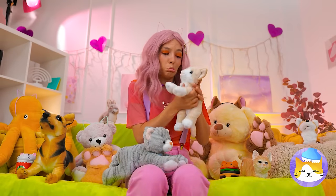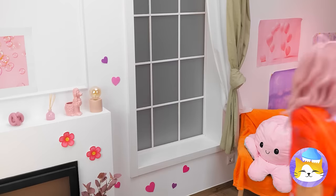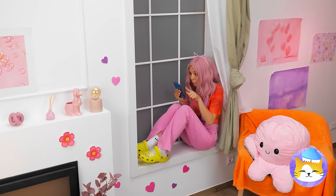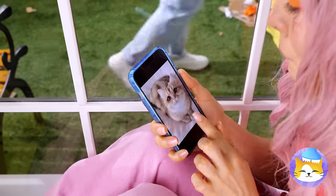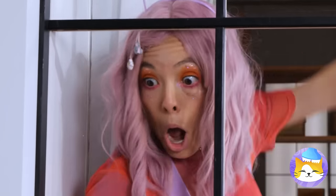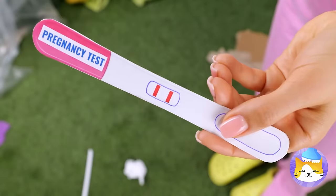Makes you wish you had a feline friend. Nothing a little scrolling can't fix. There's nothing sadder than a cat person without a cat. Luckily, it looks like that's about to change. It's a kitty — and she's so fluffy. Something tells me that's not rain. Whatever it is, it's coming with a chance of kittens.